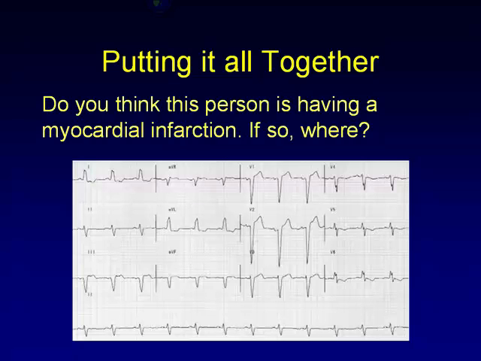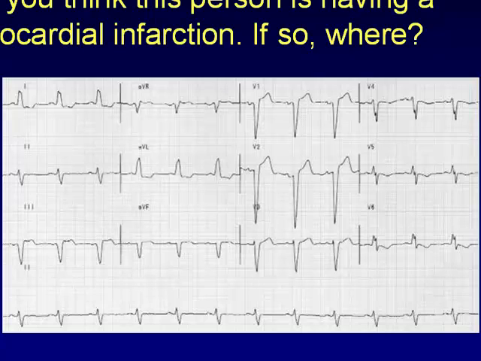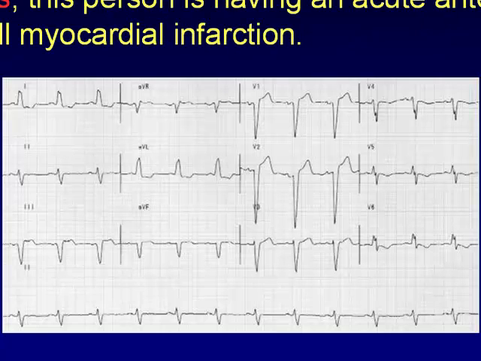Here I will give you a test for myocardium function for ST elevation. Do you see any ST elevation in this picture? If you see, please tell me where. Please stop the video for a while and tell me. Yes, you are right. The person is having an acute anterior wall myocardial infarction. Anterior means from V1 to V4.